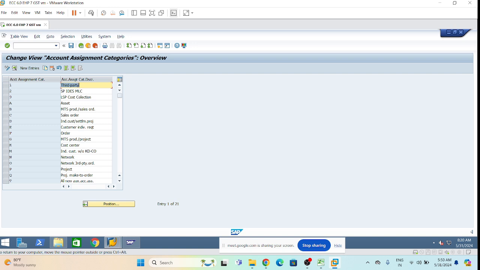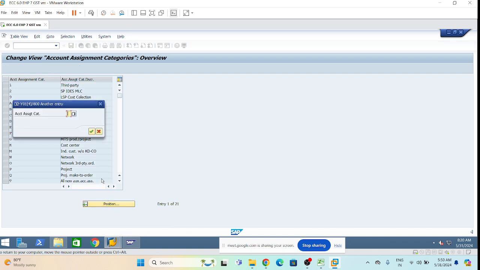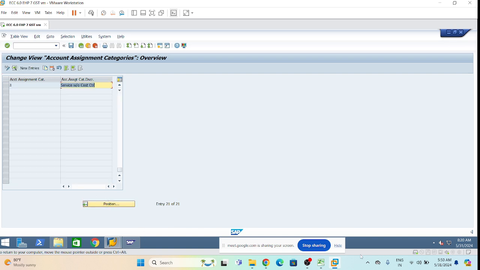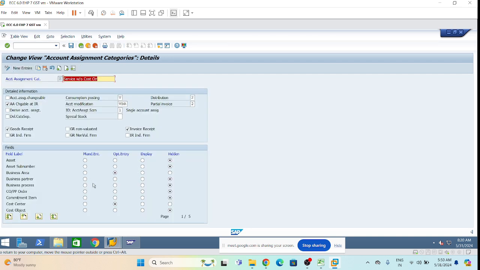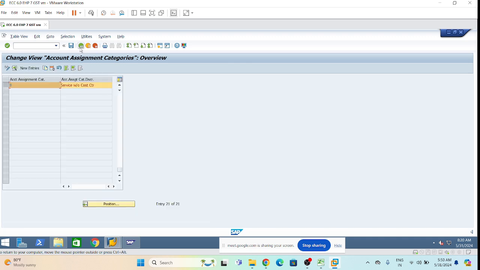I think this configuration is already existing, so we need not do it.